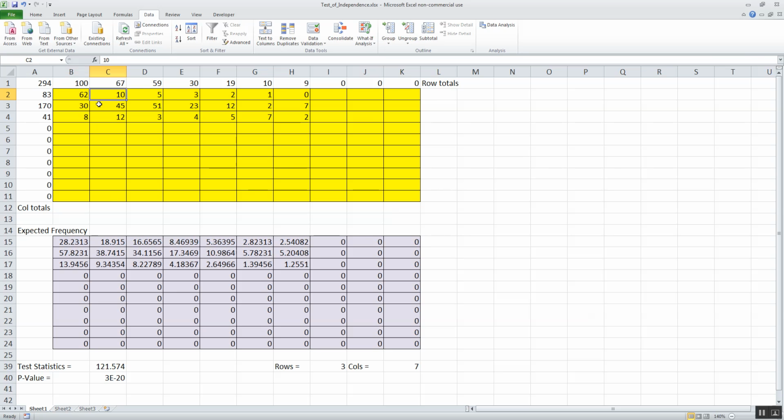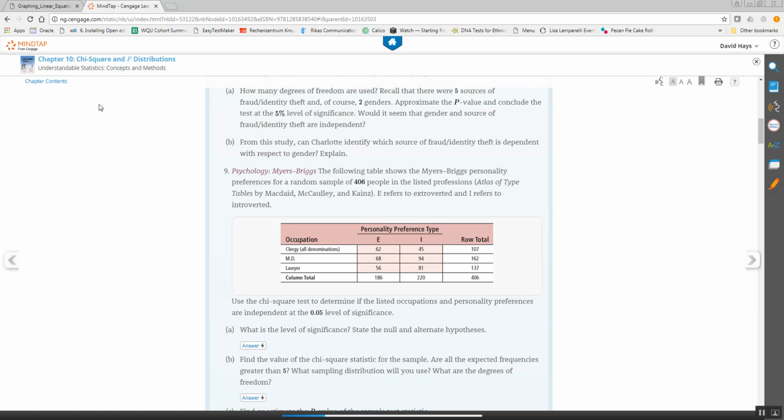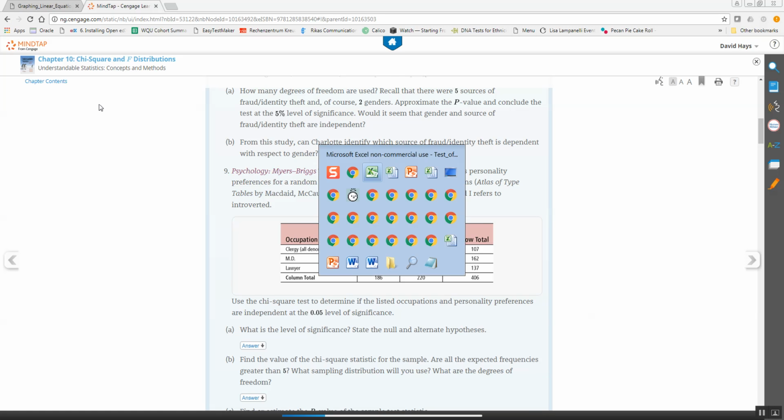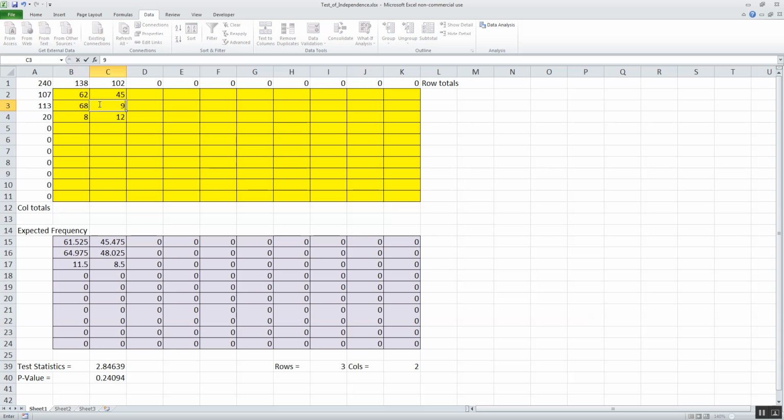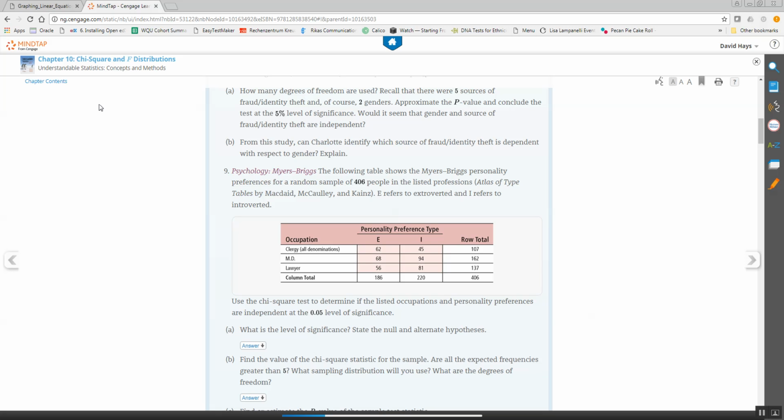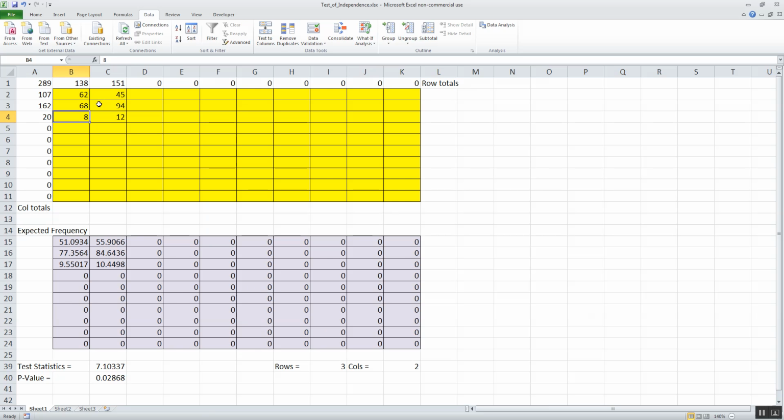You don't want to leave zeros in here for blank. You want it to actually be blank. So if I come over here, I want to press delete to clean these out. Okay, 62, 45, 68, 94, 56, and 81.